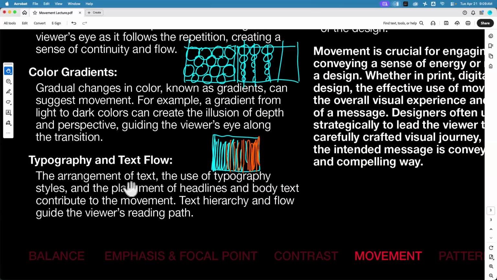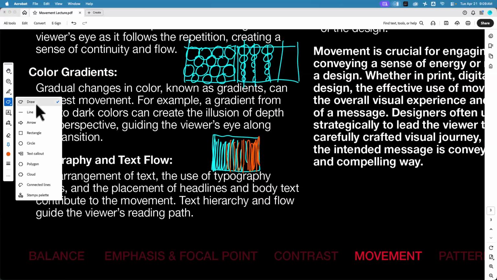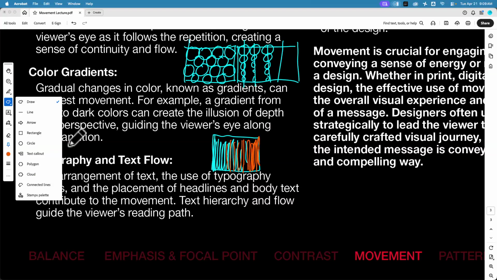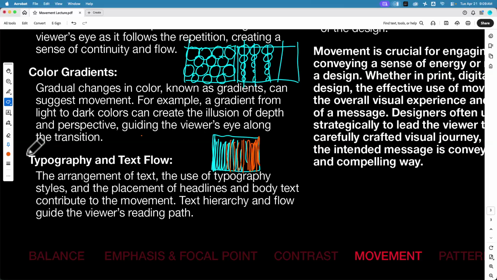Typography and text flow. Well, this is easy because what do we do? In our Western world, we read from the top left, and we go left to right, and we go this way as we cycle down.